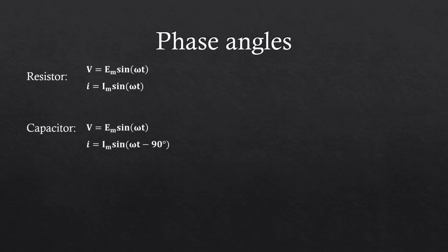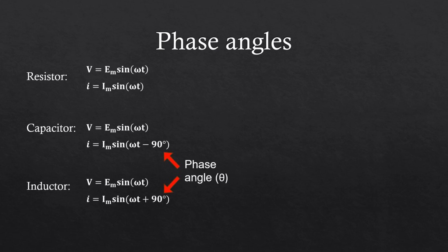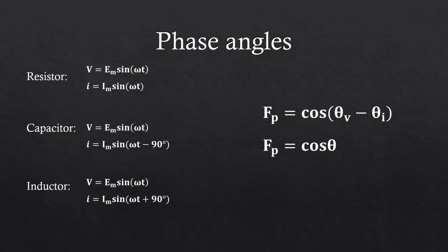Power factor can also be determined using the phases of the circuit's voltage and current. These measures will only ever be out of phase when reactive elements are present in the circuit. A capacitor shifts the current 90 degrees ahead of the voltage, while an inductor shifts current 90 degrees behind. Thus, it follows that the power factor can be determined by taking the cosine of the phase difference between voltage and current. When phase of the current is ahead of the voltage, as in a capacitive circuit, the power factor is said to be leading.